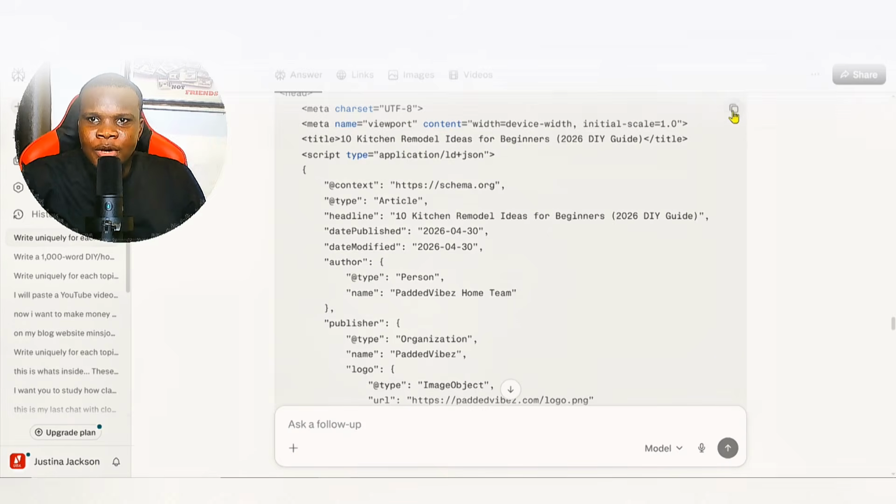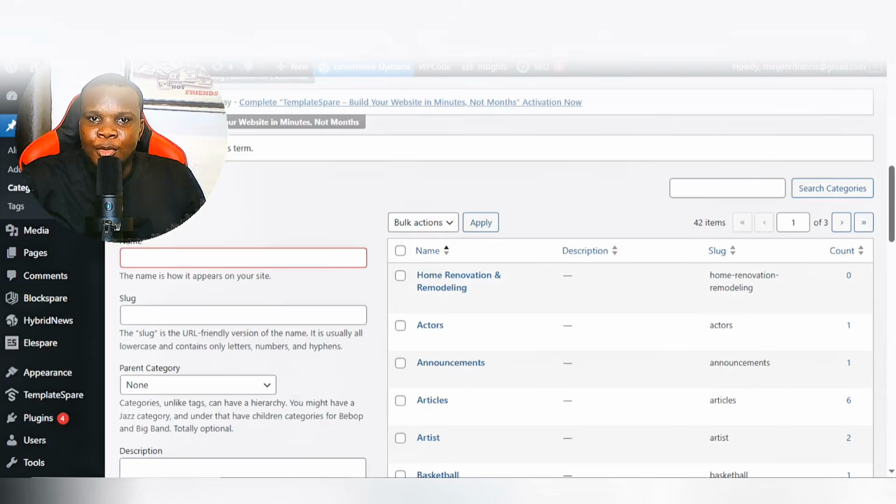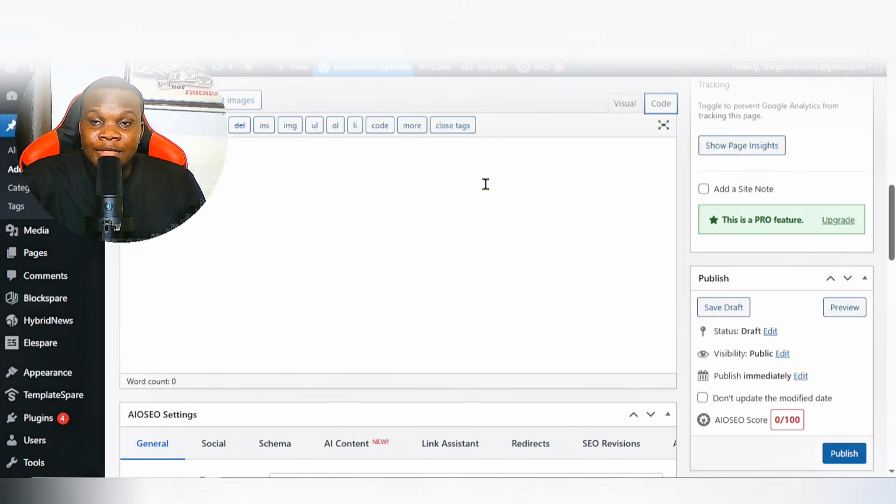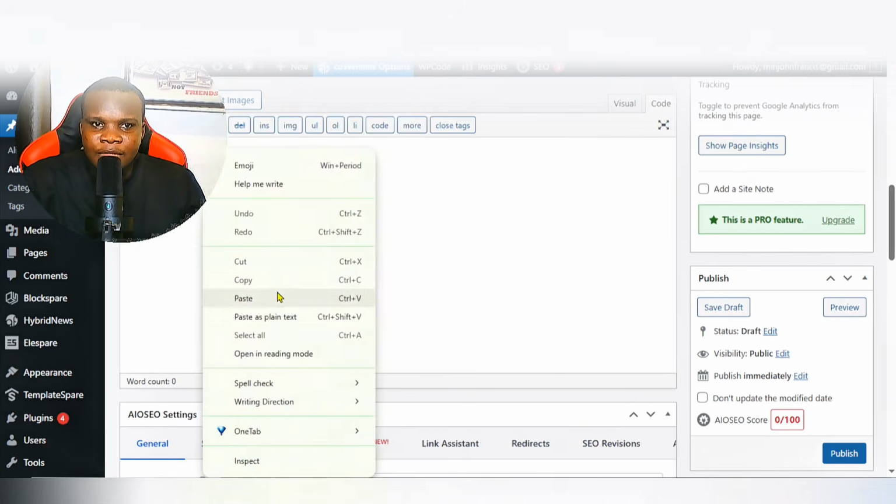Okay, so we are done with this. Go ahead and click on this copy button. When you click on that, go back to your website. I'm going to be going to my student website. We've developed a Monetize. So remember, we copied that as a code, so I'm going to be sending it as a code. This is very much important for your SEO and all of that. Click on this and paste it right here.